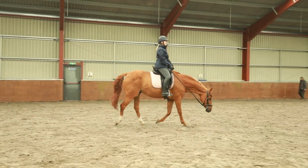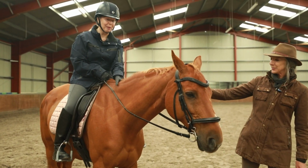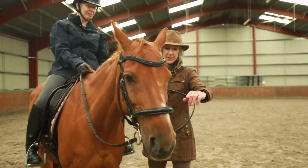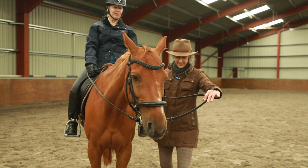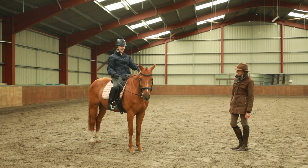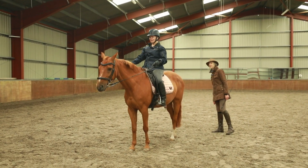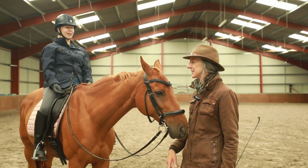It's also being very attentive that when we're slowing down and when we stop, we have our energy off, so that he knows he doesn't then need to move his feet. And we're just going to check on how that's working by doing a few bends round to the side. So we take the rein out in a half circle and then she'll take her hand up to her hip. And if he feels any need to move, we check we are in a neutral position, saying whoa, saying stop. But if he does need to move the feet, we just hold and wait until he comes down and stops with his feet. And again, repeat that again and again. It's a really nice way to get him to listen to the intention and separate. Yeah, we want you to turn your neck, we maybe want a flexion, but we want the feet to be still because our energy is still and stopped.